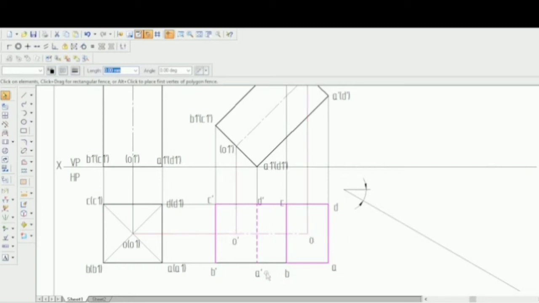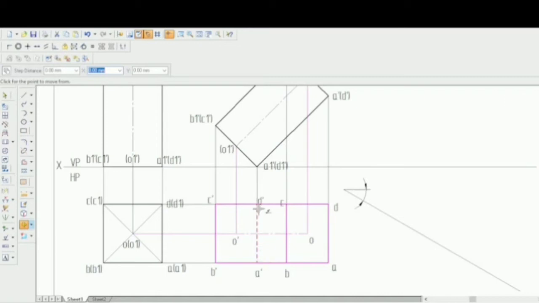So you can select all these lines first, and then try to move it. While you're moving, see that you switch on copy. It is very important where you will have to move. You see this edge is what will be made inclined, this A dash and D dash. That is where the prism is resting. So that equivalent edge is what is resting, so that will be made inclined. So move at that particular point itself, I mean that particular corner itself, either at the top or at the bottom.